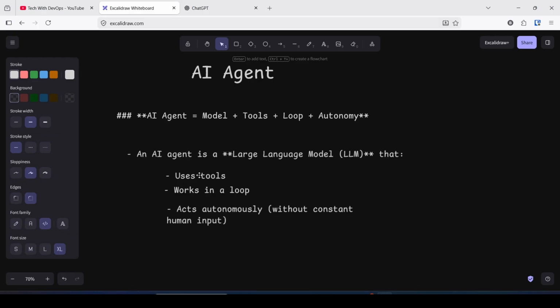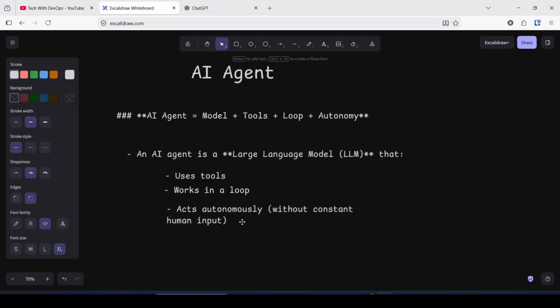It may use search engine tools or any MCP tools to execute your tasks, and it works in a loop. It continues to work on your tasks autonomously in a loop, acting without constant human effort.